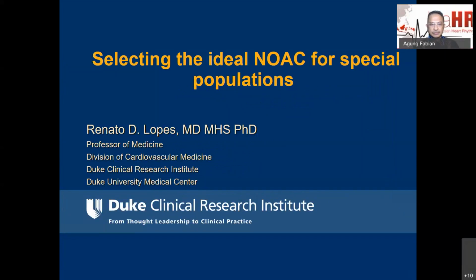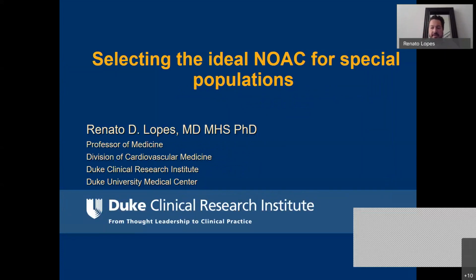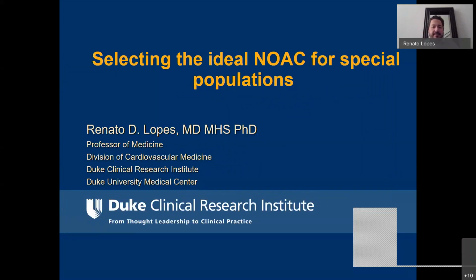Thank you very much for the opportunity to be here. The goal in the next 30 minutes or so is to discuss a little bit about some special populations, lessons learned from the NOACs in patients with AF, and trying to review and identify groups of patients where we can understand different profiles of patients and therefore understand which NOACs might be more suitable for some patients in some clinical settings. So that's the idea.